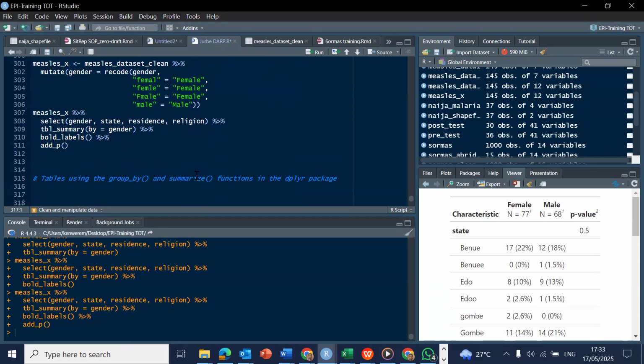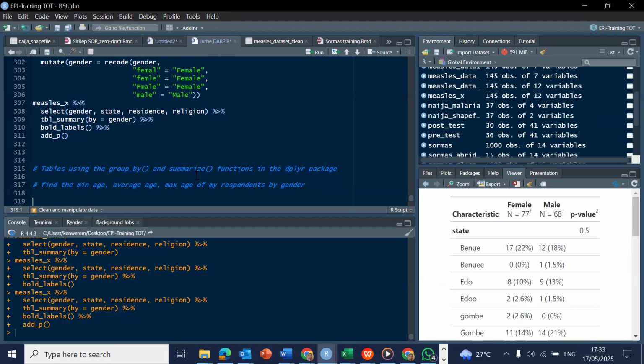So let's assume I wanted to find the minimum age, average age, and maximum age of my respondents by their gender.